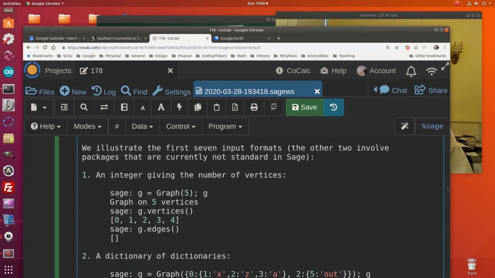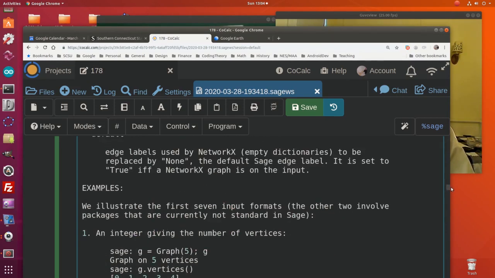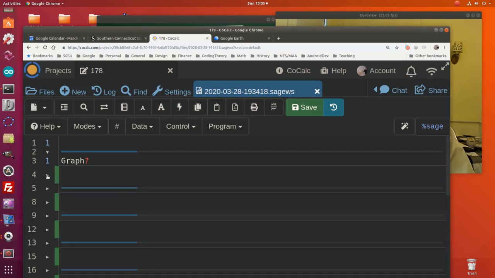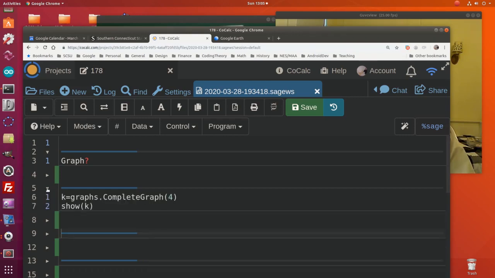Here are some examples, and then I copy one, take a working example, and modify it to fit my needs. You can show or hide a section by clicking the little triangle. So I just got rid of that output from the help command. If you want to go look at that, it's certainly instructive.